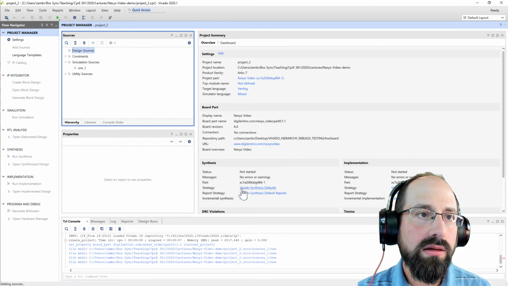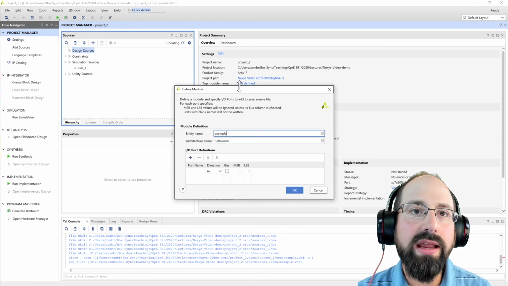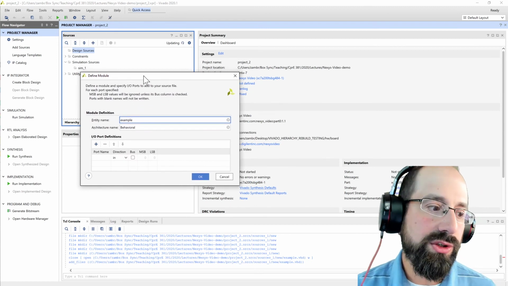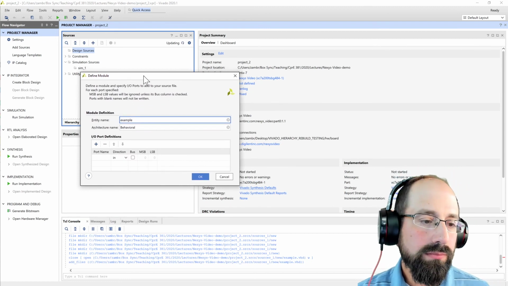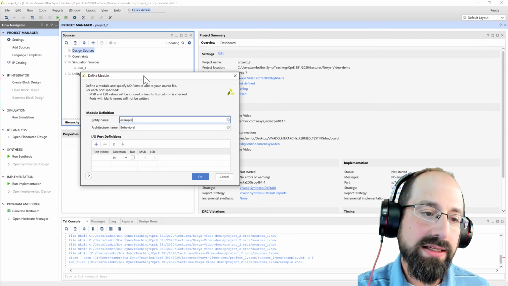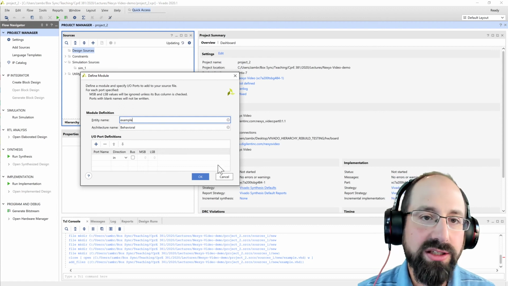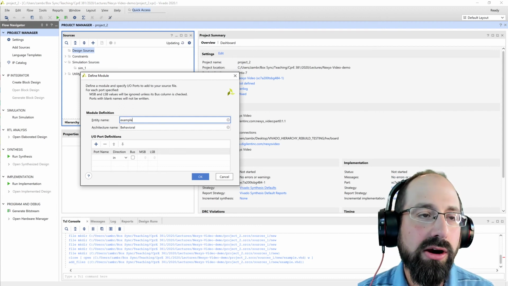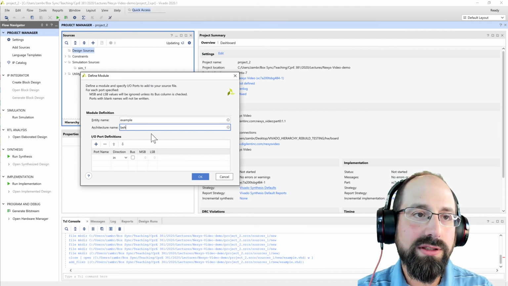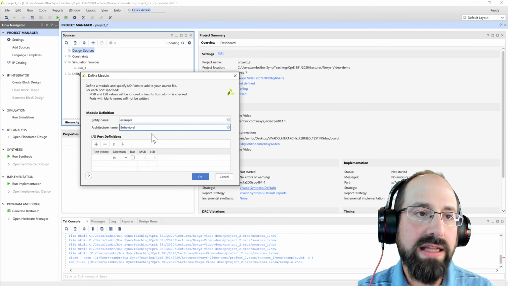Let's see. Okay, yeah. The GUI is kind of interesting in that it does attempt to hold your hand a little bit with regards to auto generation of source if you want it to. So we can use this. We can just skip, I think, but we can also say, well, let's call our architecture behavioral. Remember, that's just a label. We could have called this Joe, and it would have been perfectly fine. But behavioral is fine. That's just the architecture name.